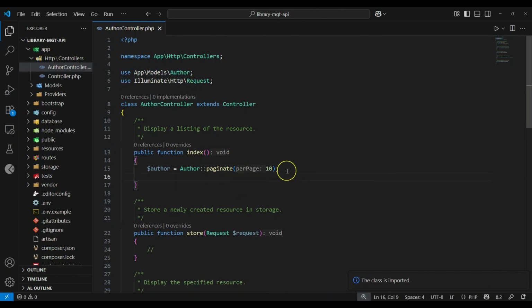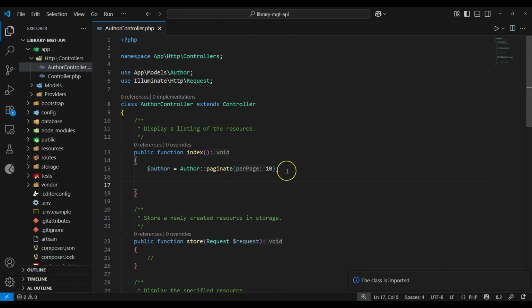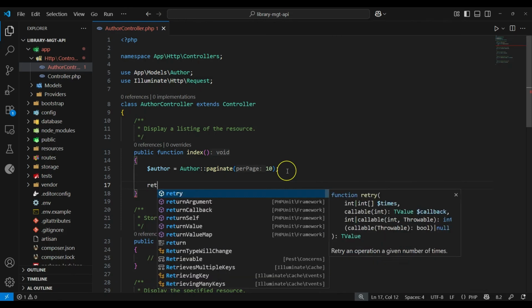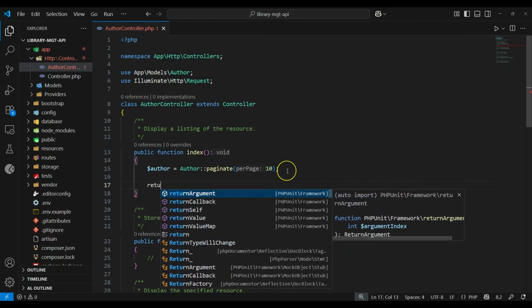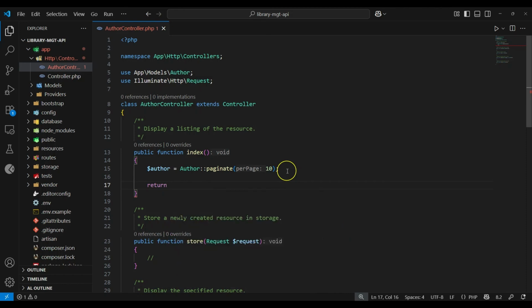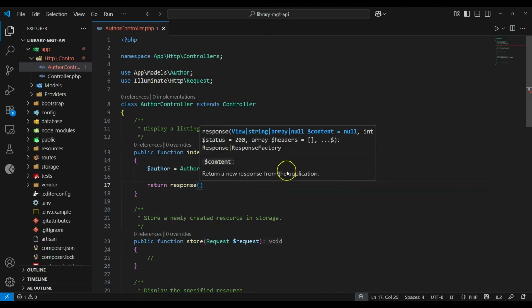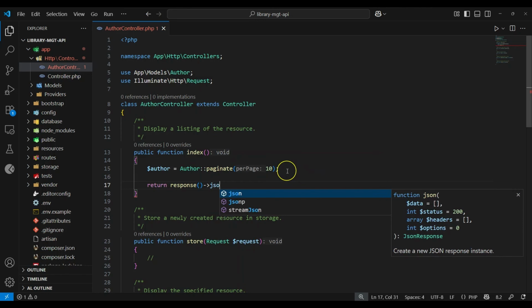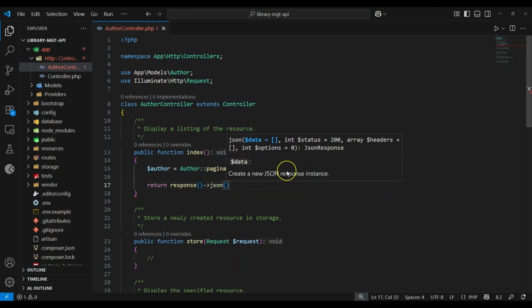Now down here we need to return this to our API request. So let's say we want to return a response, then in a JSON format. From here you can specify anything that you want to return.